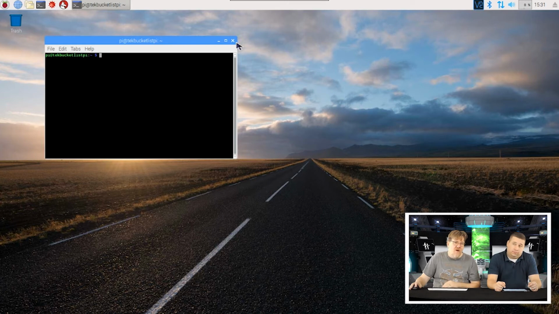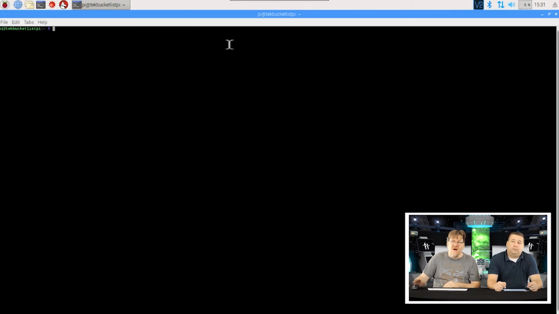And the X, you probably have an idea what it does. It closes the window that you have open at the time. But the dash and the box might be different from what you're used to, and what those do is make things bigger or smaller. In our case, we wanted it bigger, so we're going to click on the box, and that gives us a nice full screen view for the terminal. Much better. I can almost see it now.